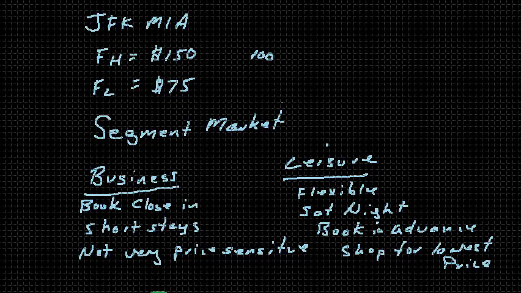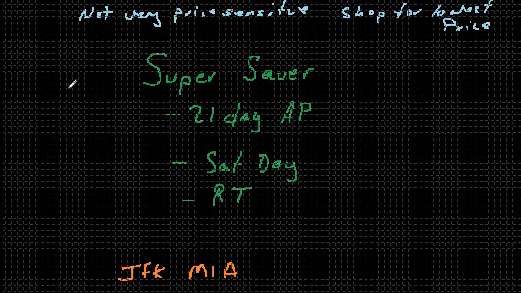In our last video, we saw how American Airlines was able to improve profitability in the face of new competition from the charter carriers by segmenting the market between business and leisure customers. They then created a new fare product that they would sell to the leisure customers. So in our example, we had two fares, a high fare and a low fare, $150 and $75. And that $75 fare is what American Airlines called the Super Saver, which was a highly discounted, highly restricted fare that was designed to appeal to leisure customers, but not be attractive to business customers because it lacked the flexibility that they would normally need.